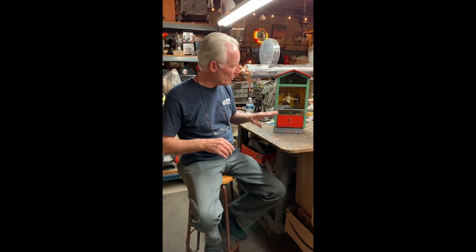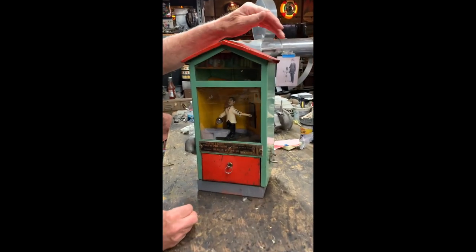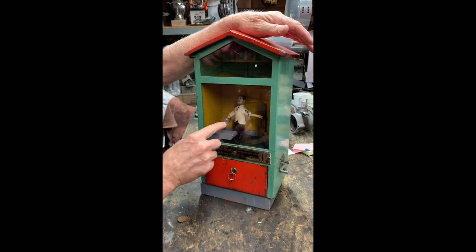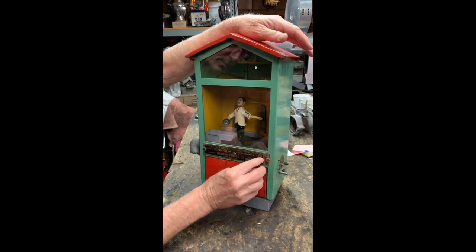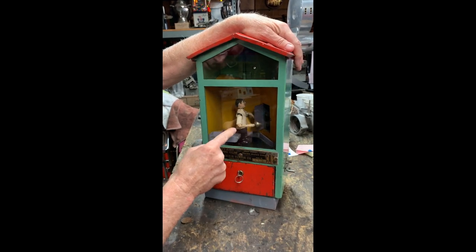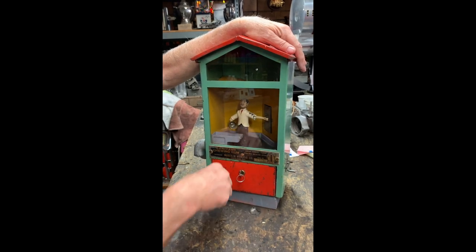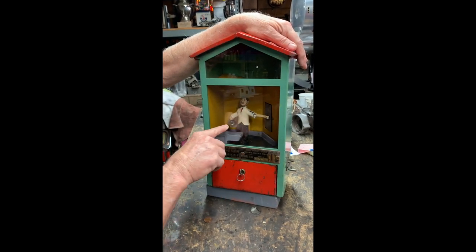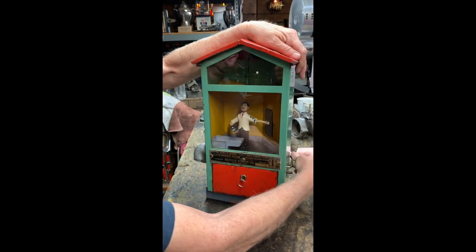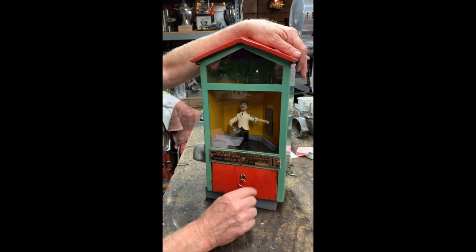So I'm gonna give you a little shot. Once again, this is a fabulous machine. This is animated. So the gumball reserve is up here. This would be full of gumballs. You would see those. Here's your Baker Boy, right? So you put your penny in and so the gumball, I think I got the wrong size gumball. Let's try it again here. Okay. This is so cool. My gumballs are stuck.